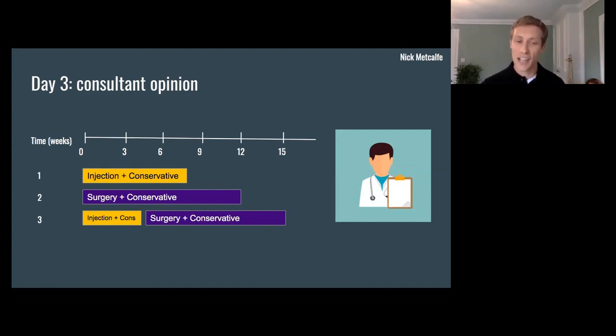So injection. The idea of sending to the consultant is not because we're surprised, you know, we kind of know what the treatment options are going to be, but we're looking for his expertise in terms of the prognosis for this sort of thing, so we can weigh everything up and create the best plan of management for this athlete. Consultant's expert opinion is if you have an injection and follow it with conservative care, we're talking around the 8-week mark. Surgery, longer, 12 weeks. So the temptation is to go in for injection. That's a pretty good turnaround there, 8 weeks, isn't it, for this sort of injury?